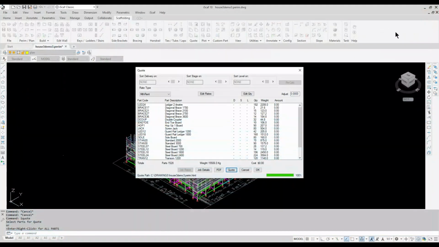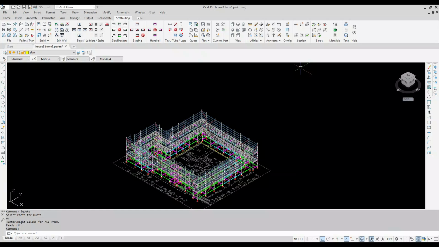I would like to explain that iScaf is a Windows program that generates DWG files. DWG is the most common format used in CAD, the most common computer-aided design format out there, invented by Autodesk. Scaffolding Software is partners with Autodesk and, as I said, saves all files in DWG format. The benefit of that is DWG can interact with many other third-party applications and web portals.